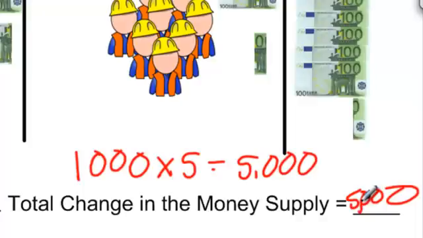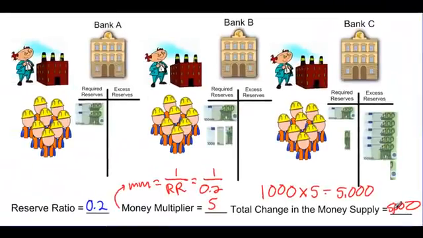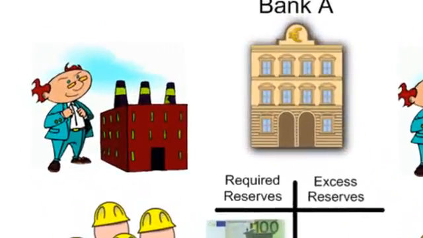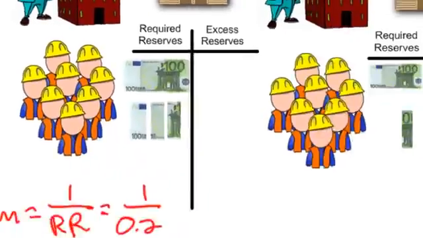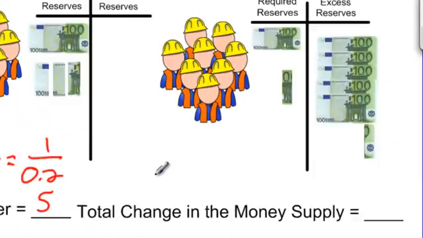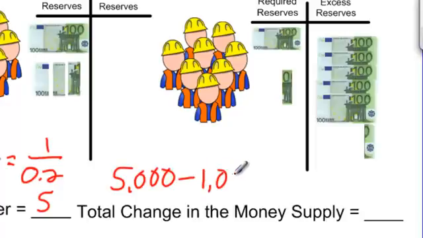Now this is a little bit misleading. One assumption we've made is that the initial change in checkable deposits, or the change in the bank's reserves of 1,000 euros, was not already part of the nation's money supply. In fact, if we take into account that the original entrepreneur used to pay for the manufacture of his goods and to pay his workers was already part of the money supply, then the actual change in the money supply will be 5,000 euros minus the original 1,000.